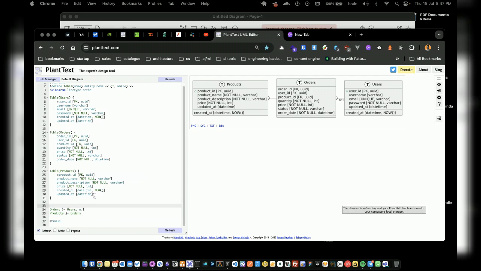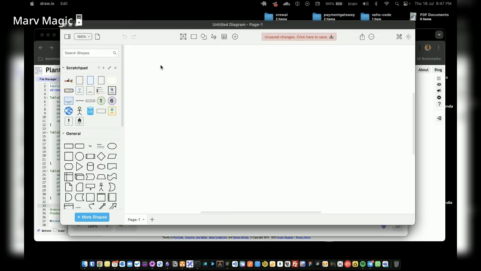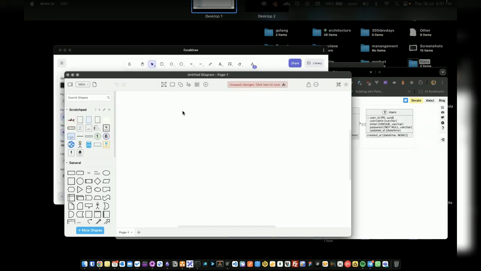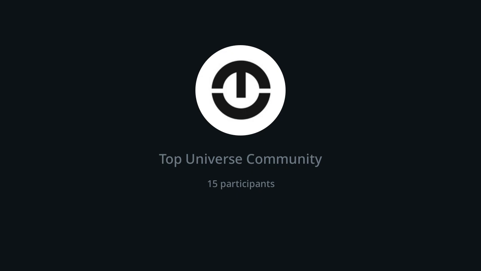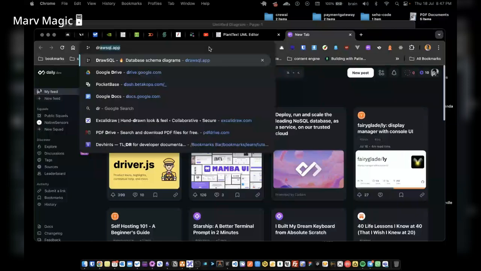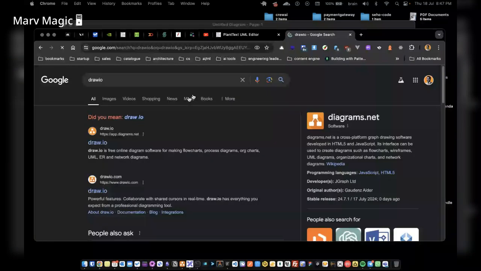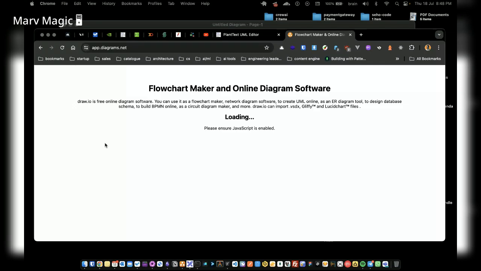By the way, maybe I can just jump into Draw IO right now to show you the same thing. So this is a tool for basically drawing diagrams. You can simply get that tool from Draw IO. Okay, let's just visit the website. So we have other alternatives, right? We have Draw IO. I think it's diagrams.net. Yeah, app.diagrams.net. So you can download the desktop version. I'm currently using the desktop version. You can download that as well.